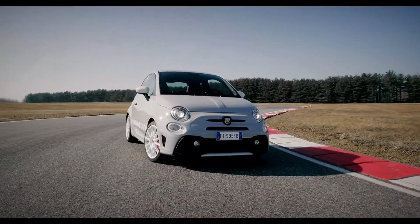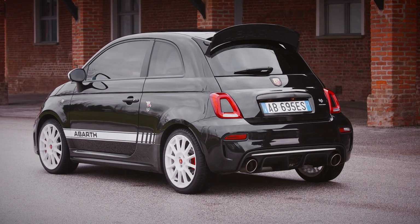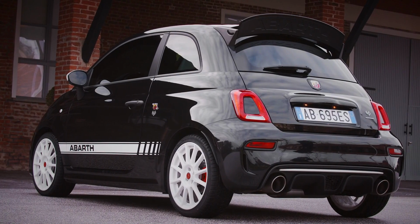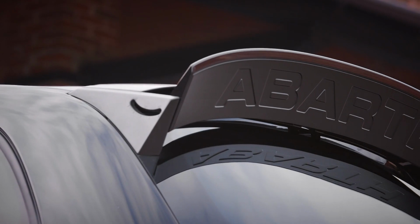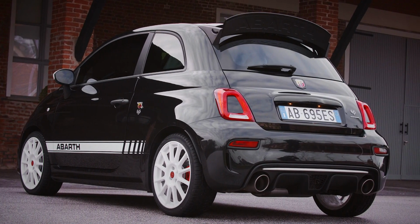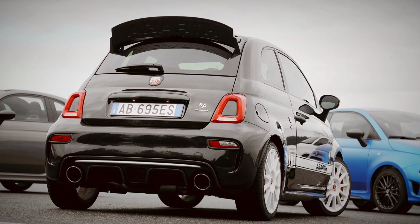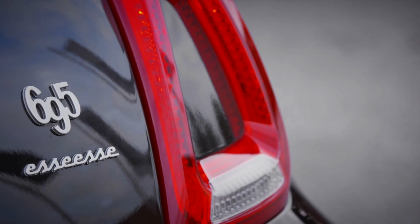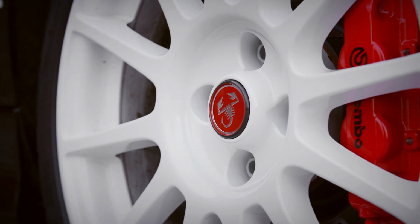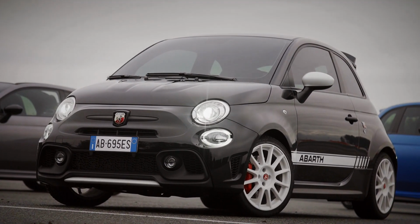Different from the 595 SS, the 695 boasts some bespoke upgrades. The bonnet is now aluminium and sports some boisterous power bulges to mark it out from lesser versions. It also gets a new Akrapovic exhaust for a 10 kilogram weight saving. It borrows some aero from the 695 70th Anniversario in the form of a brilliantly cool Lancia Delta-style adjustable rear spoiler. It can be angled from 0 to 60 degrees, allowing up to 42 kilograms of extra downforce. There are some special 695 badges, but otherwise it's a regular 595 SS underneath, which itself is just a spec'd up 595 Competizione. We never said the Abarth 595 range was simple.